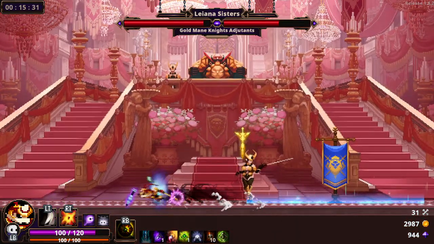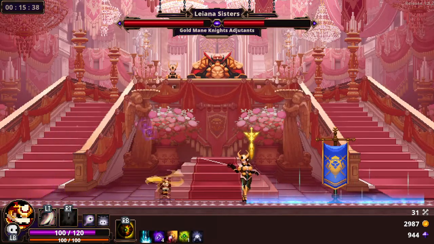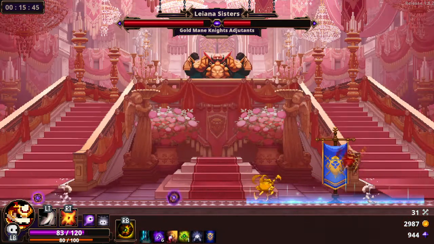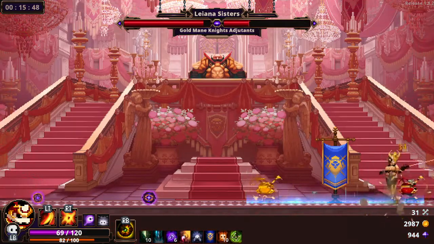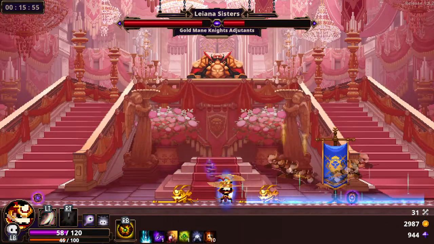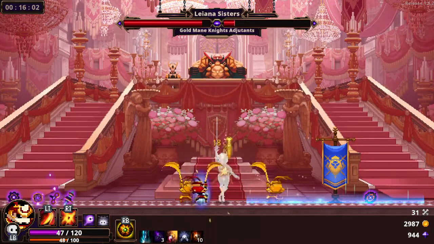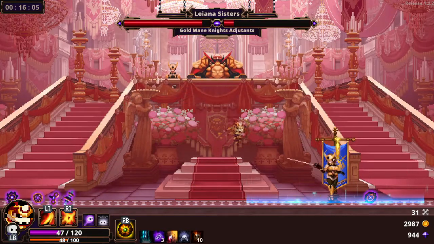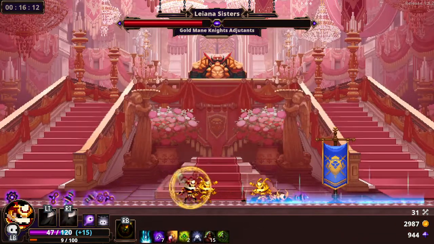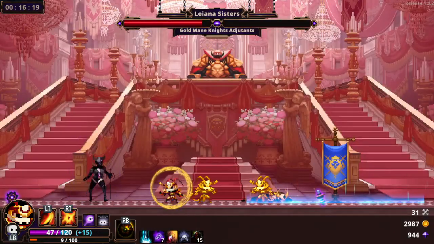Oh, I should not have taken that damage for any reason, thankfully. Oh, nope, it did not go on shield. Damn. God damn it. Oh, damn. The sister is not anywhere near dead, which means we're in a very bad position here.